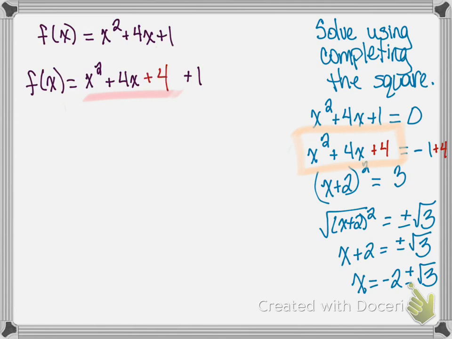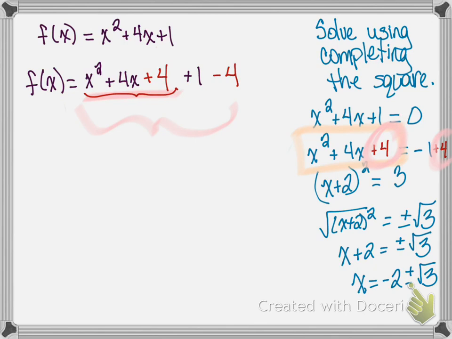Okay, now, this is where I do something different. Over here, when I added the plus 4 to this side, what did I do to the other side? I added plus 4. Over here, I'm still on the same side. So what I have to do is zero that out. How do I zero out plus 4? I heard it. Negative 4. So I'm going to leave this so I can factor it. But because I added 4 for my perfect square trinomial, since I'm on the same side of my equation, I've got to do the opposite.